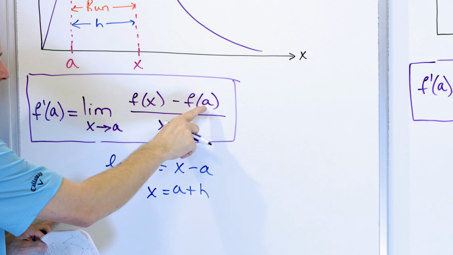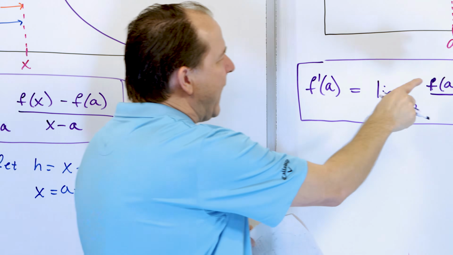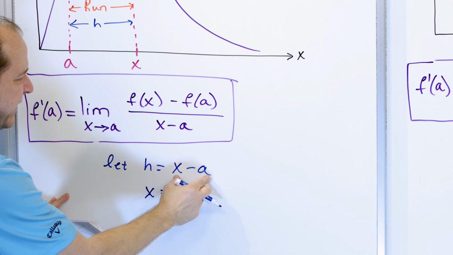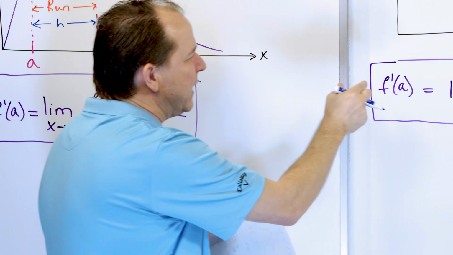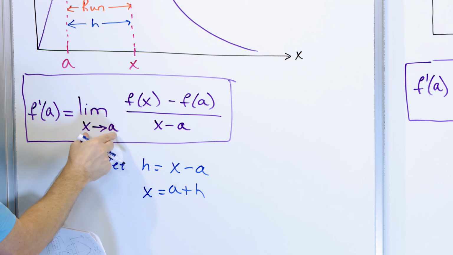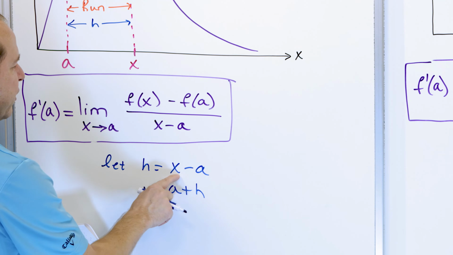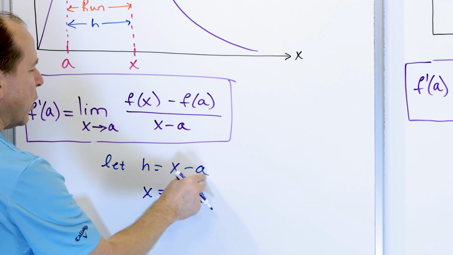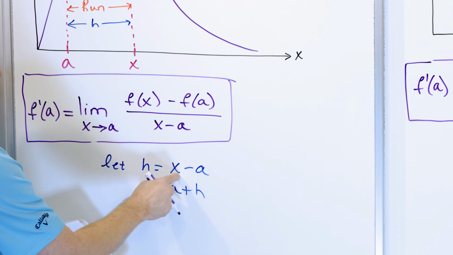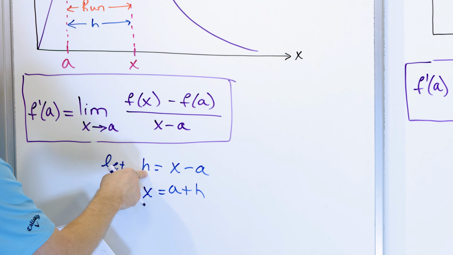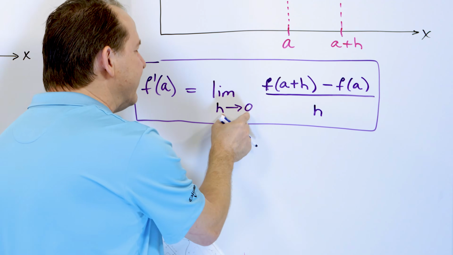For a, I'm not going to make any change at all, so a is going to stay right here. X minus a on the bottom is this. I'm going to replace it with h, so I'll replace the bottom with h. That's what I have right here. And the limit as x approaches a, but if you look at this first little equation right here, if you let x approach a, then you're going to get 0 and h is going to approach 0. In other words, as x gets very, very close to a, it'll be like a minus a, which will be 0. h will approach 0, which is how I have the limit written.